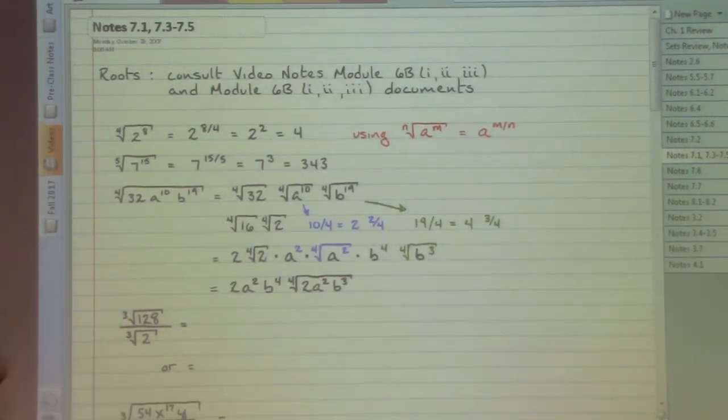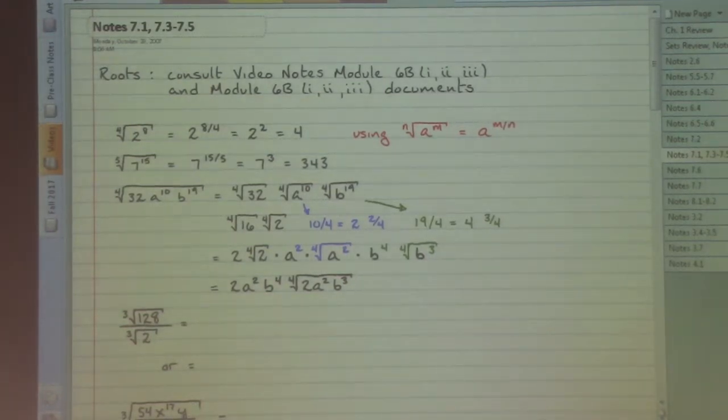Back to a pure number example. Again, we've got something that we can attempt to plug into our calculator, but for working things out by hand, we have a few ways of trying to look at this using our ideas of working with roots. One of the options that we have is to try to simplify that numerator separately. So that would mean that we would want to try to break things apart so that we have a nice cube root. A nice cube root would be a cube root of 64, and that would leave me with a cube root of 2 that has been separated away from that. And we can come back to that denominator business in just a moment.